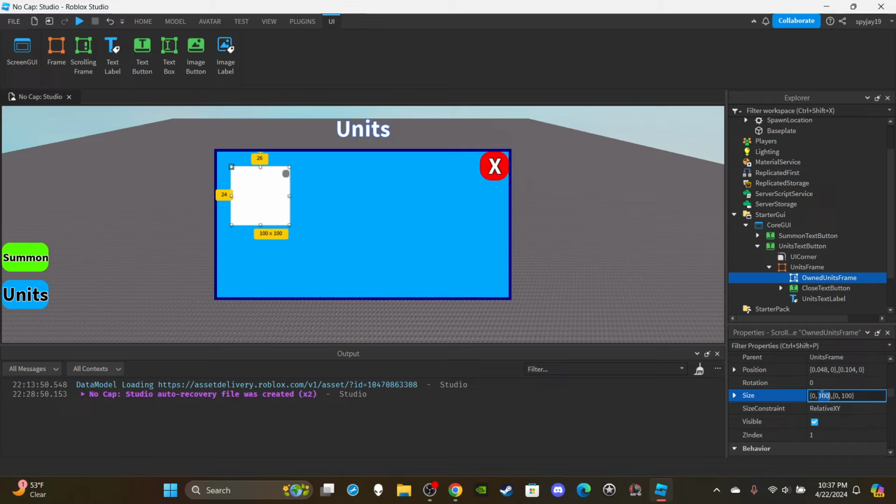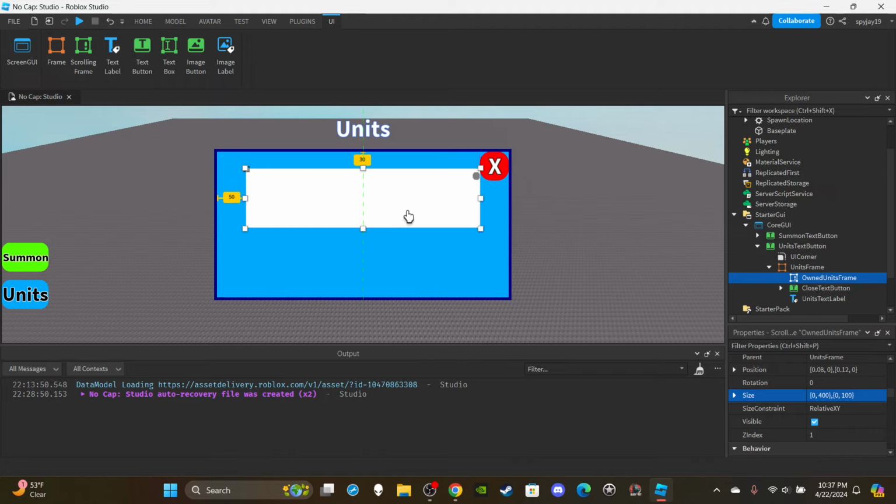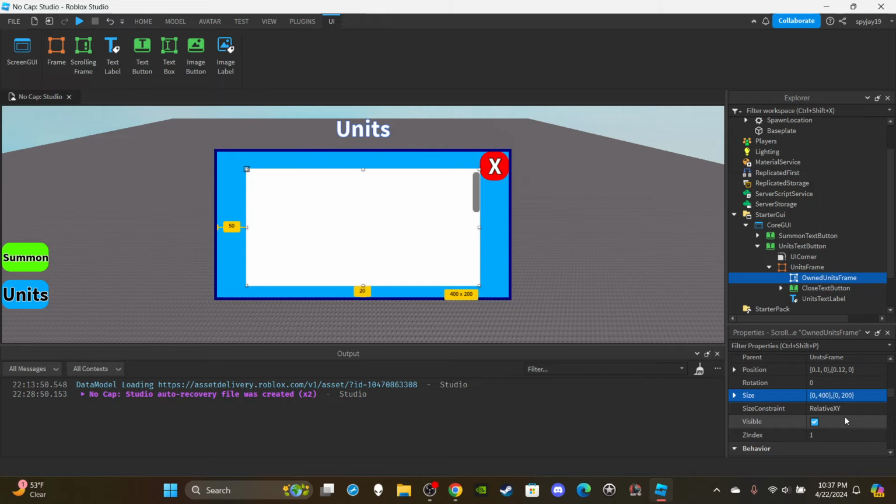So I made the size of the unit frame, honestly, I don't remember, but I know it was kind of in the middle. So I made like a 300, like 400 actually. I want to say 400 by, yeah, there we go. So like 400 by 200, I think. And then I just made it a nice dark blue.